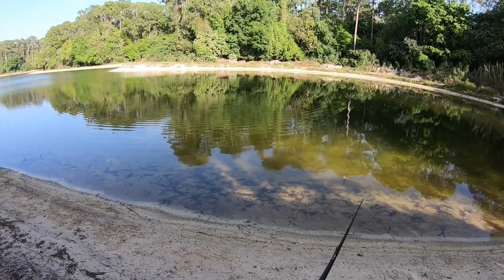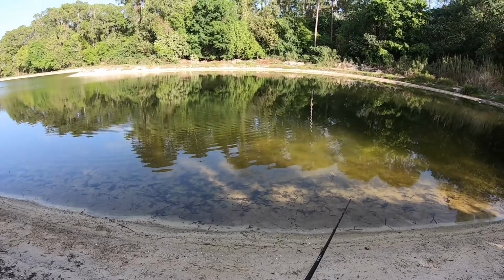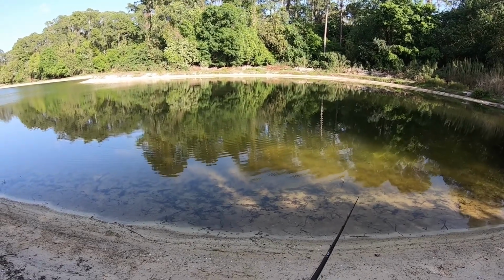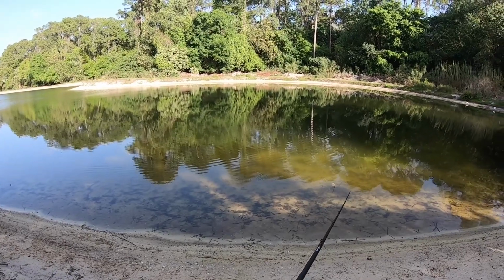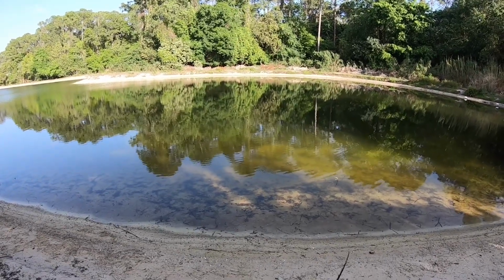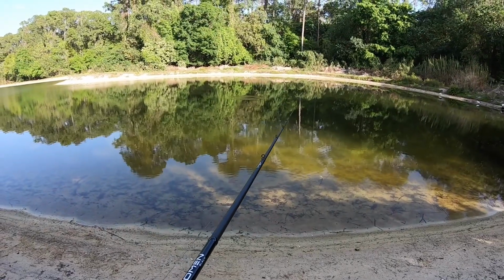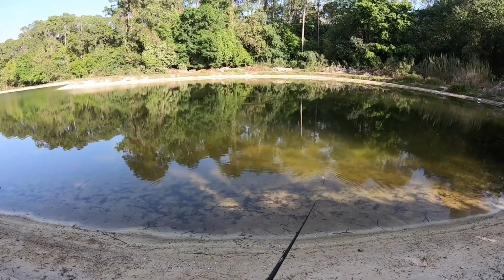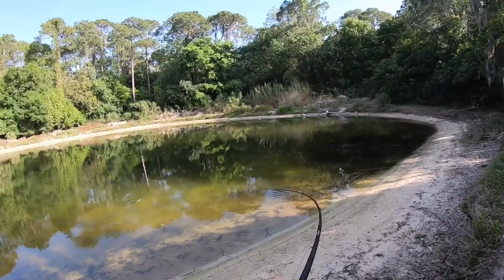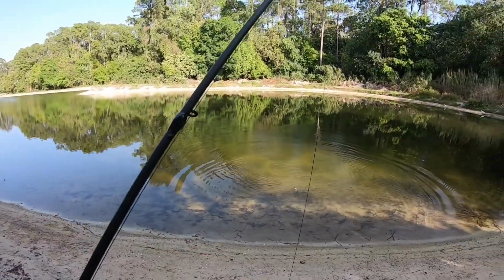I'm fishing more beds over here, guys. So I'm hoping these bass turn and come back. There's one that's big for sure. Oh, that was awesome. That was a sweet eat. I washed him and I didn't set the hook right again. Oh, killing me.